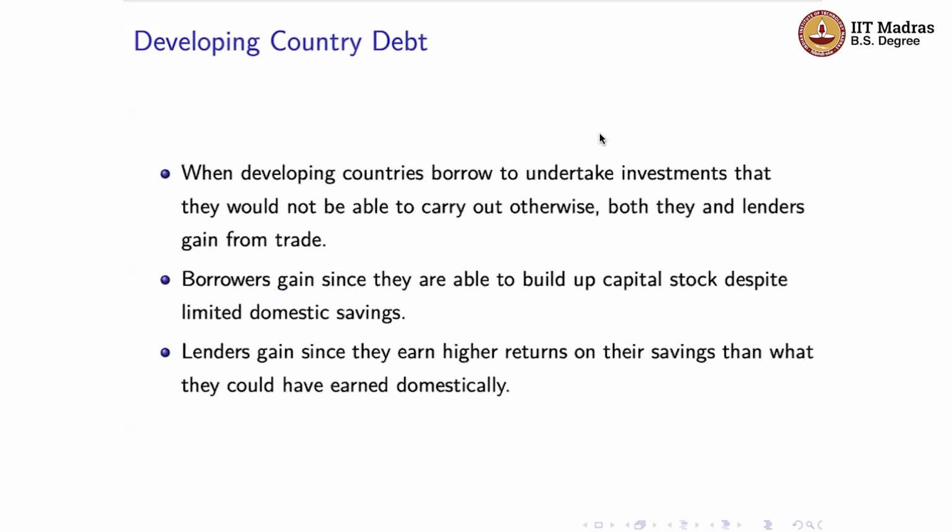Now, when these developing countries are borrowing to undertake investments that they would not be able to carry out otherwise, in principle both the borrower and the lenders benefit from this trade, right? Why is that the case? Because the borrowers are able to build up their capital stock. So this is investment in infrastructure, machinery, factories, and so on, despite having limited domestic savings. If they did not have the opportunity to borrow abroad, they would not be able to build new factories, build up the infrastructure, and so on, right?